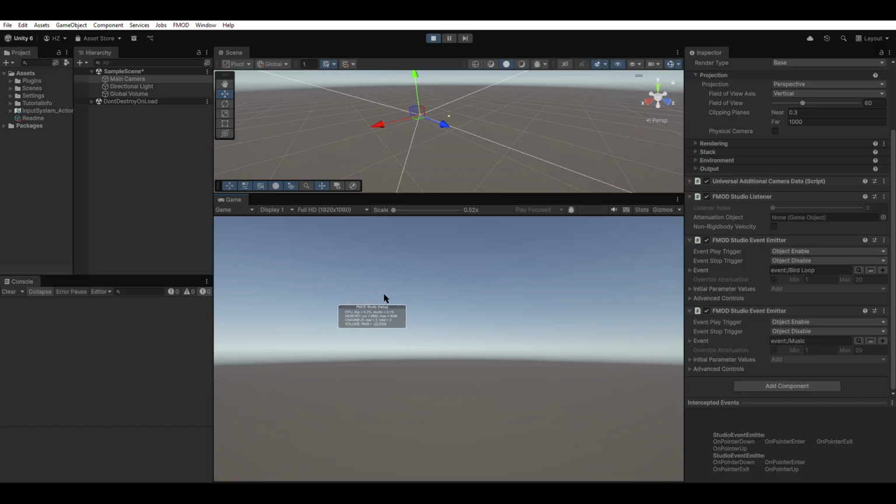FMOD also has this debug window. You can use it to monitor your resource consumption and the current state of your audio. FMOD can be really powerful, and it is also relatively beginner friendly. So that should be enough to get you off the ground and into the FMOD ecosystem. Remember to build your Soundbanks, keep your versions consistent, and don't be afraid to experiment with the mixer. Now go make some noise!